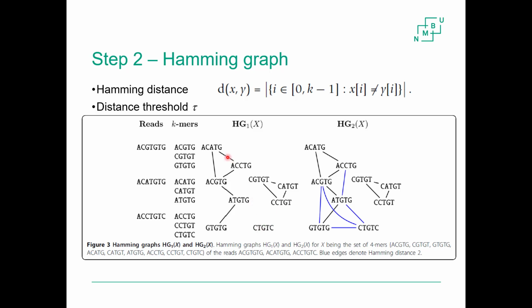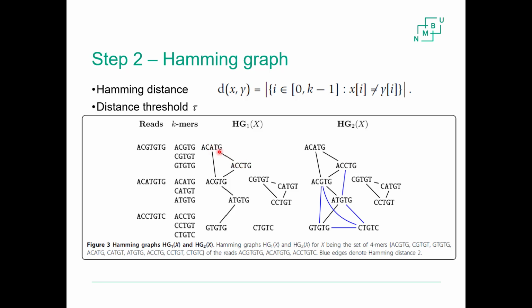And then you can see some of them have been connected by what we call edges. This is a graph way of displaying things. Each k-mer is a node, as we call it, and between nodes there can be edges. And why are there edges between some of them? Those that are connected with edges are those that differ with Hamming distance 1. So between this k-mer and this k-mer, there is distance 1. There is one position that is different, and it's the third position I can see.